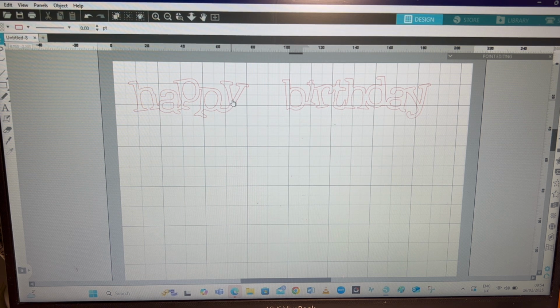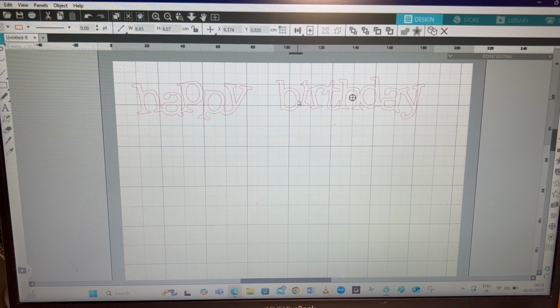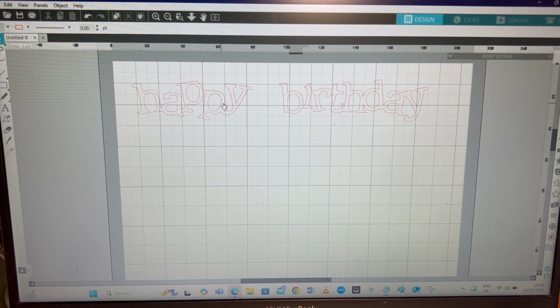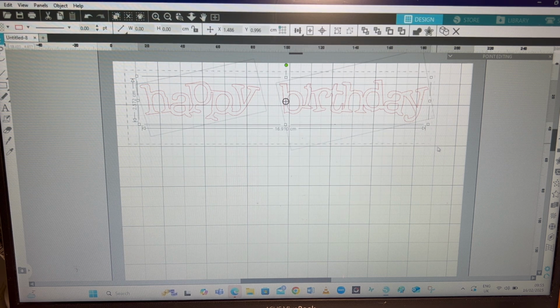So now that is all one piece and this is all one piece, but I would like them to be a little bit smaller. So to get them both at the same size, I'm going to grab the lot again.